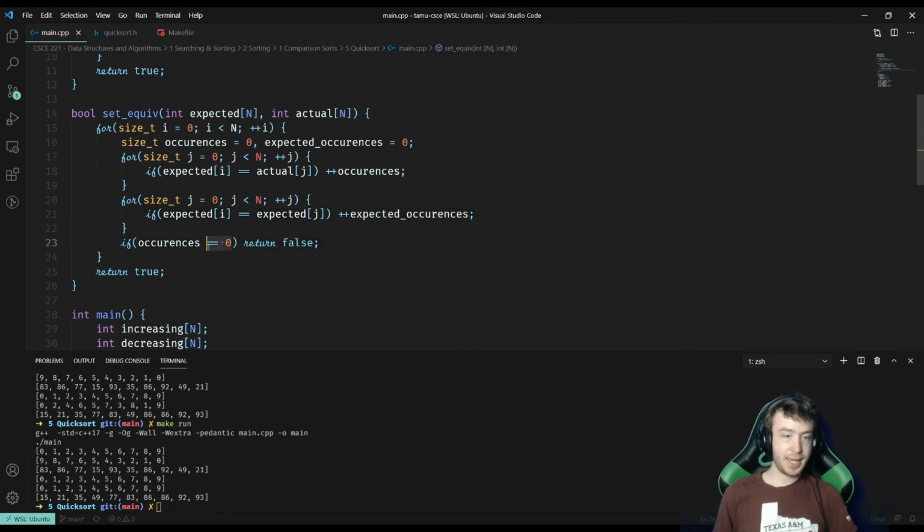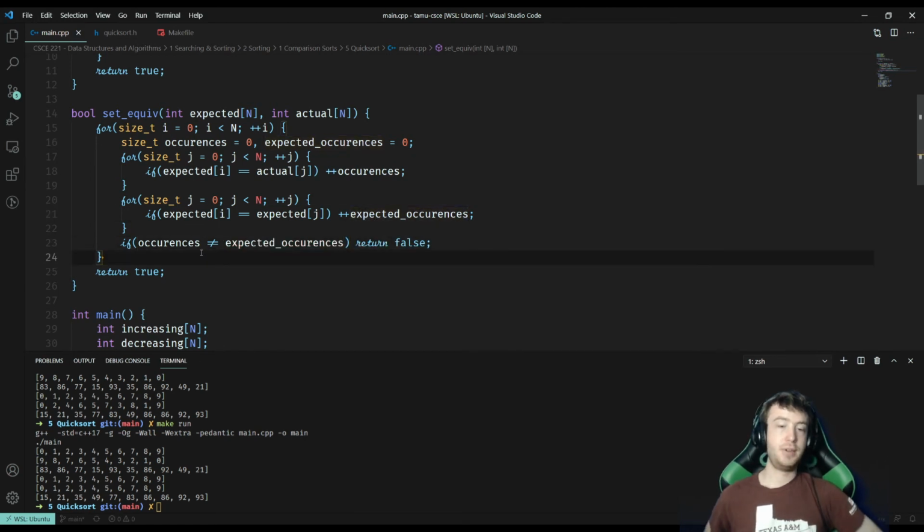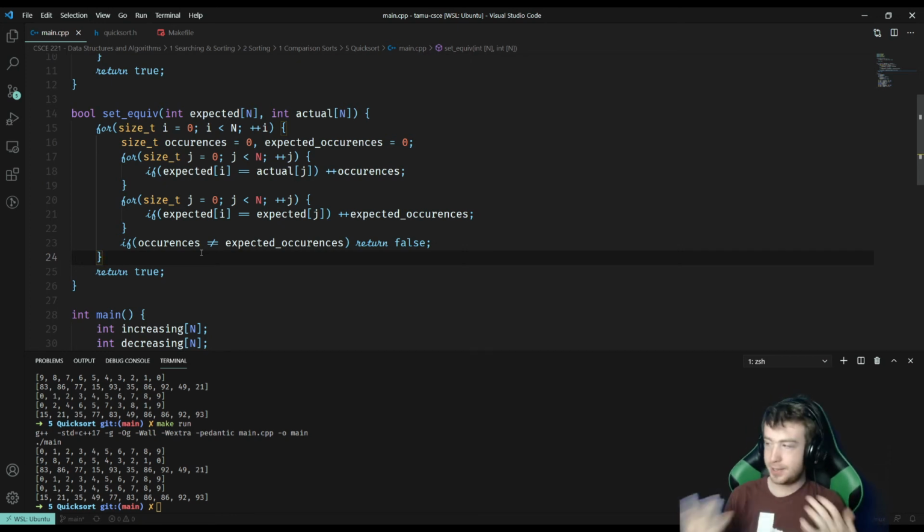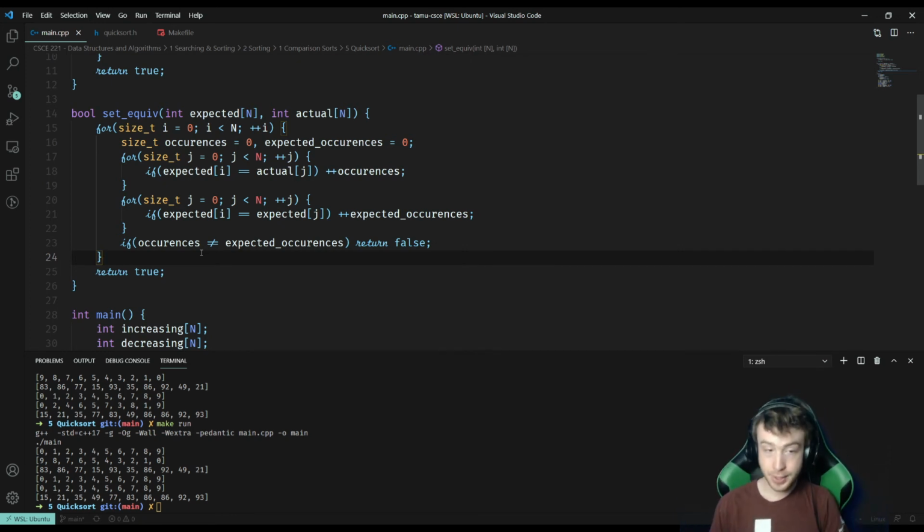And then we can say if it's not equal to the number of expected occurrences, then we'll return false. So what this says basically is we figure out how many times the thing appears, how many times the thing should appear, are they the same? Okay, are they not the same? Uh-oh, we've got a duplicate or a missing one, one or the other. And then we'll return false, otherwise we return true.